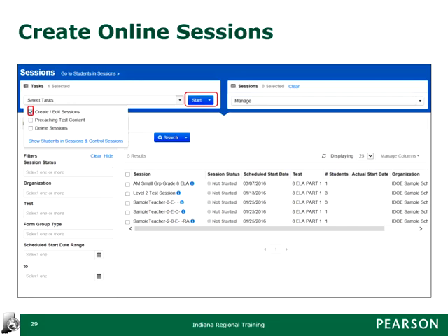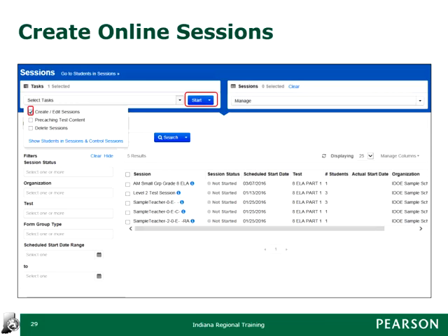The session naming convention includes the teacher name, sort option, subject indicator, and special accommodations if applicable, and each is separated with a hyphen. As an example, I'd like to draw your attention to the last session on the list. The session name includes the following. The teacher name is Sample Teacher. The sort option is 0. The subject indicator is E, and it includes a read aloud accommodation.